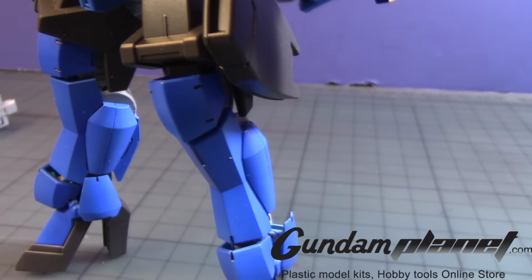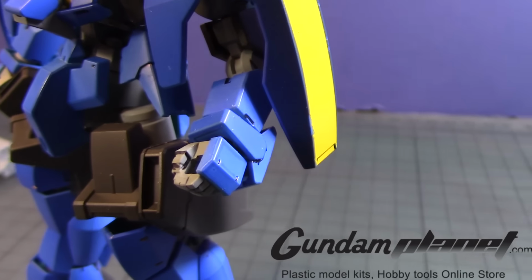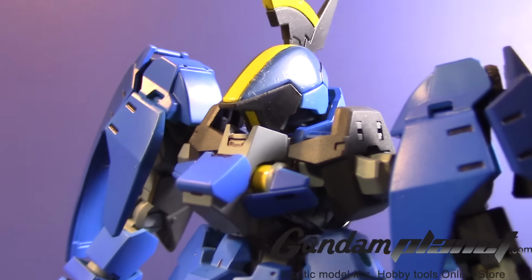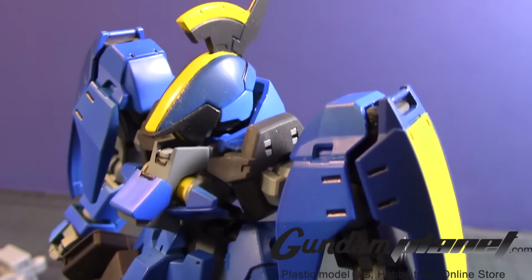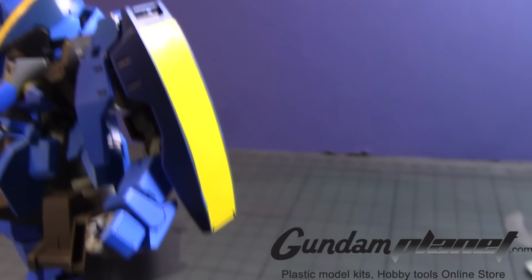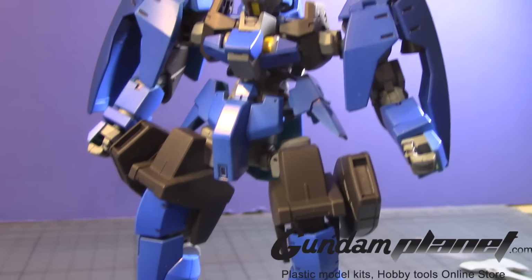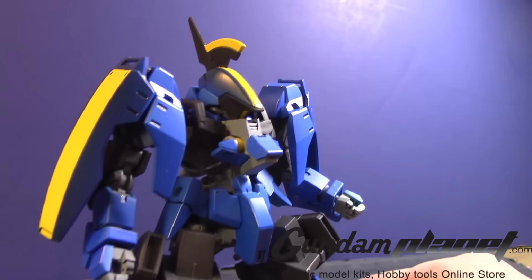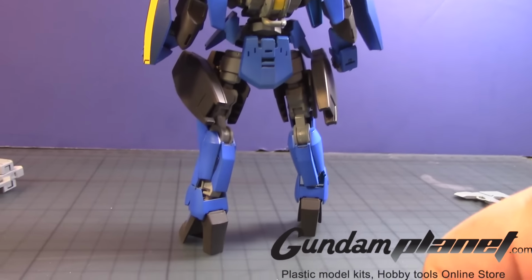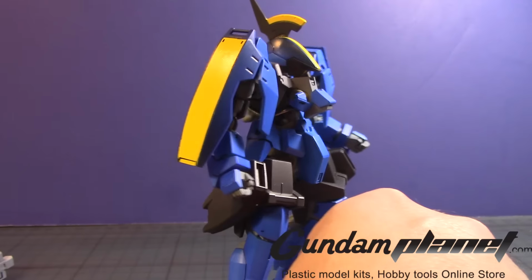And I didn't mention this before, but I did panel line it to a certain extent around the shoulder armor right there, and the head. It doesn't show that much on the head. I forgot to do the yellow. You know what? I'll get that in a moment. But the shoulder here, I did panel line it a bit, just a tad, because it's very, very limited. But yeah, and then if I look behind it, here's what it looks like. Very nice. Very nice indeed.